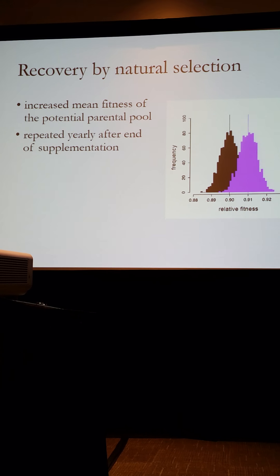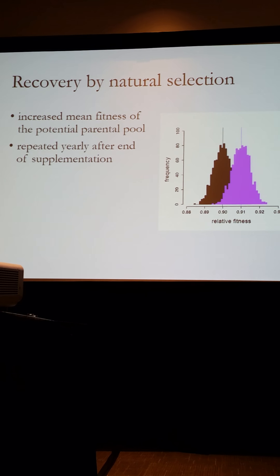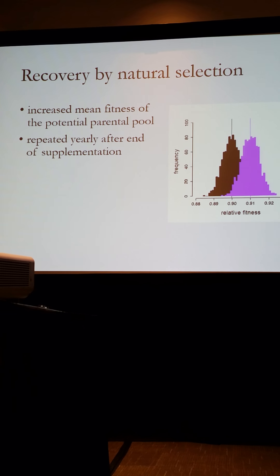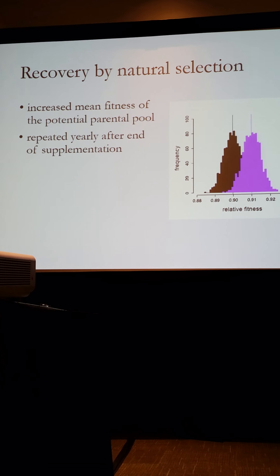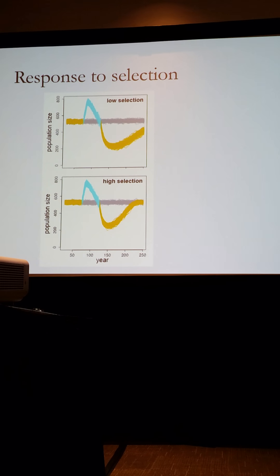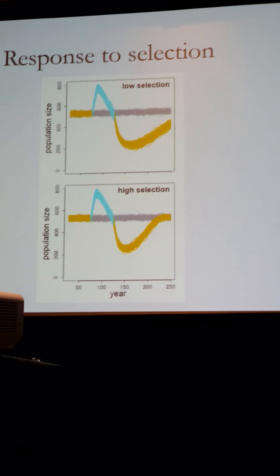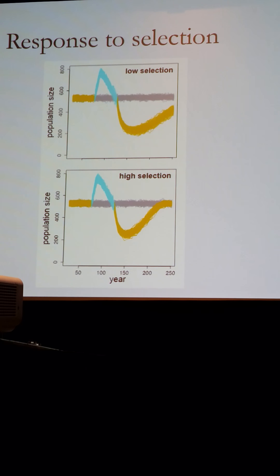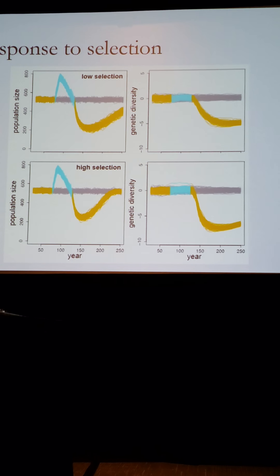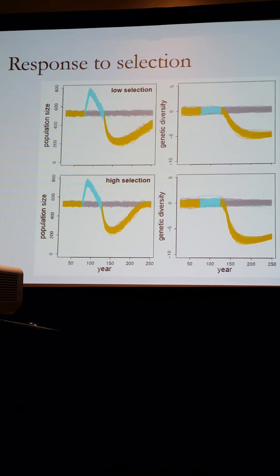Finally, we wanted to look at the effects of natural selection and see if it could act to rebound these wild populations. We did this by preferentially choosing individuals with higher than average fitness. This plot shows the distribution of relative fitness for the wild population at time T in black, and if we selected only the most fit individuals, we can shift the relative fitness up, as shown in the purple histogram in the following year. What we found was that even under low selection intensity, we got a partial rebound of population size, and under increased selection intensity, we could fully recover population size of the supplemented population relative to the control. Unfortunately, this had a negative relationship with neutral genetic diversity, scaling with selection intensity — a result of continually selecting individuals from the same family lines.